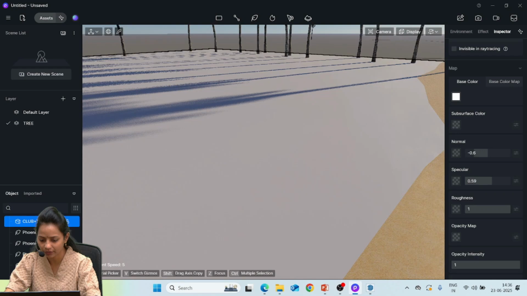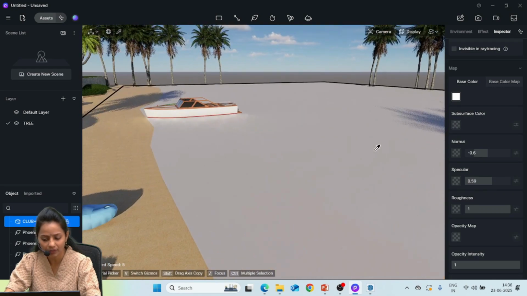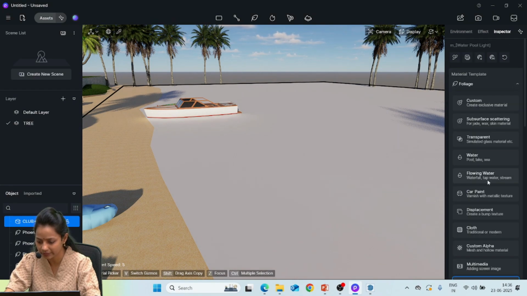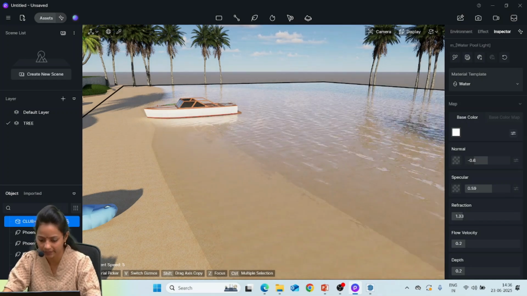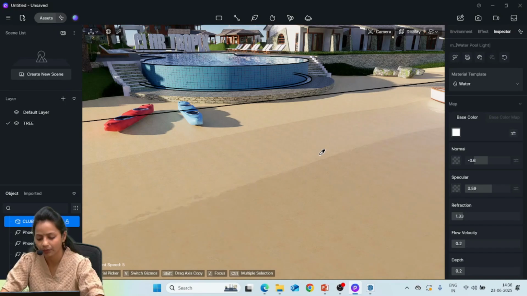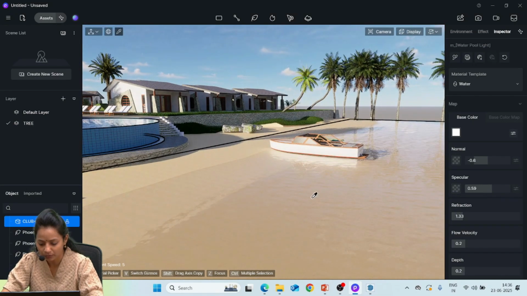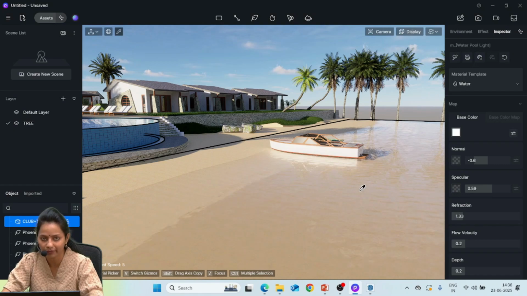For example, later on if you don't want to develop the sea and all, then you can go with this foliage option. Let me click on the water body itself. Yes, so now if I want to apply the wave movement at the end of this sea, so what I want to do now, if I click on this water body and apply a multimedia, that whole surface is getting into a wavelength.